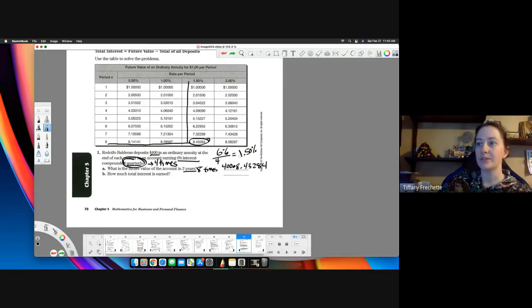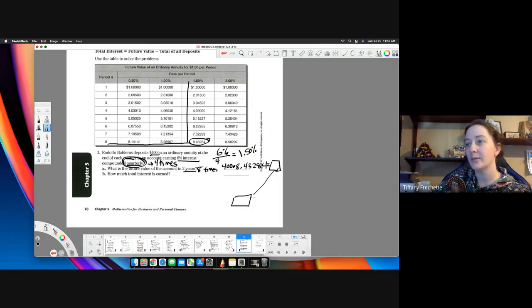All right, so once you calculate this amount, that's going to be your answer for part A. That tells you how much the future value of this money is in 2 years. The total interest is going to be this amount, and I'm just putting a box here. Remember, that's the amount for A, and I'm not calculating for you. It's a pretty simple calculation there. So we're going to take this amount, and we're going to subtract everything we deposited. We deposited 400 8 times. So don't forget, it's 400 times 8. And then we're going to subtract that from this amount here. That'll tell us how much interest we earned over that 2-year period.